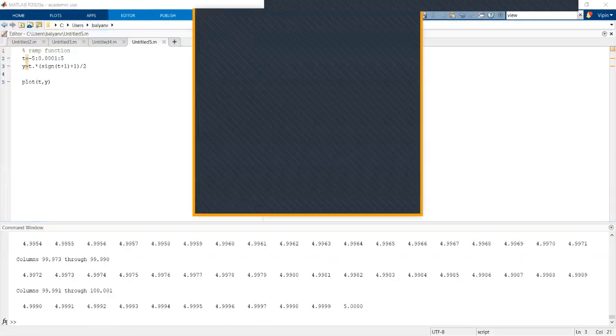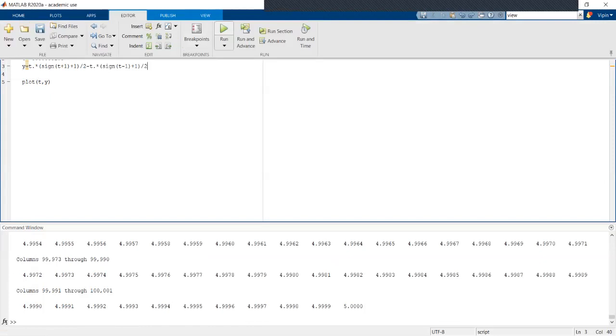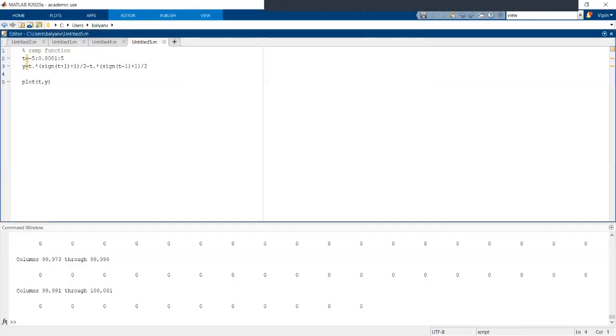So it will be this ramp function only, starting from -1 and going up to 5. So if I use it again and then run it, you can see that there are two ramp functions which are basically subtracting. So if you remember the equation of lines in maths, coordinate geometry, it's similar to that happening in the form of MATLAB.